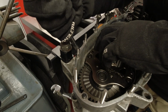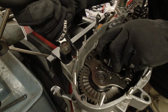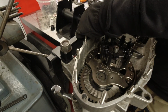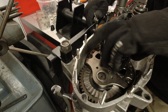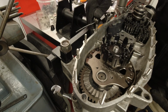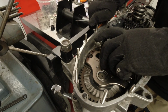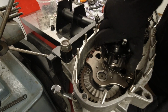Oi. Well, yep. What's it in now? Is it in first again, is it? See if I can select neutral. Is that neutral? Yes, it is.